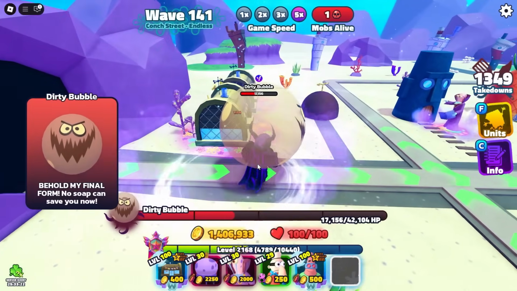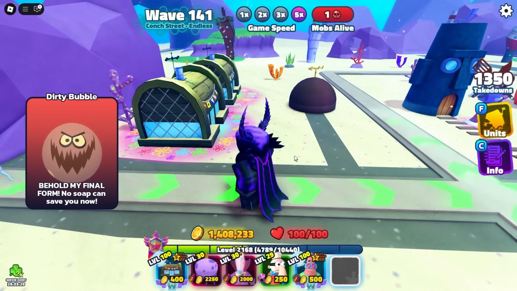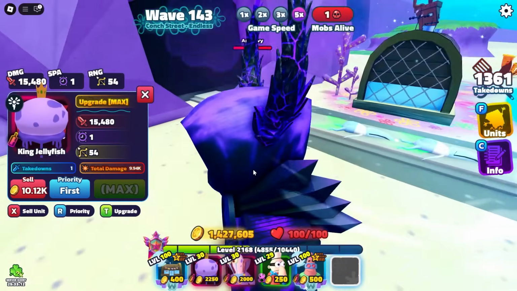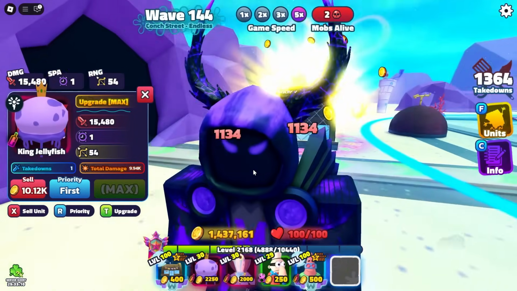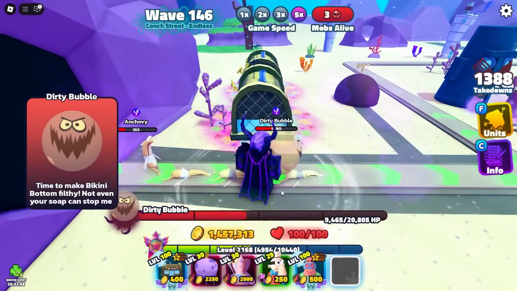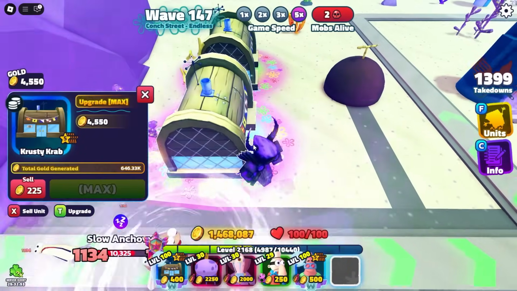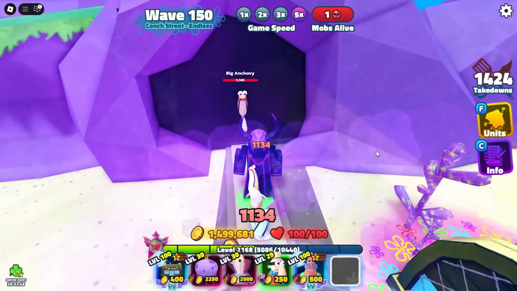On wave 141, we have a giant one spawning with 42,000 health, this time dying over this way again. And that was also partially due to the King Jellyfish dealing at least a little bit more damage than last time. And on wave 146, we had a small dirty bubble finally reaching over 20,000 health, passing where the Krusty Krabs are. Now we also made it to wave 150 on the dot.